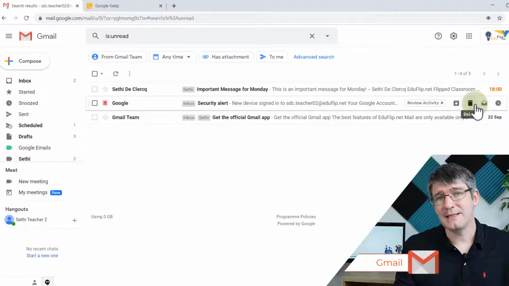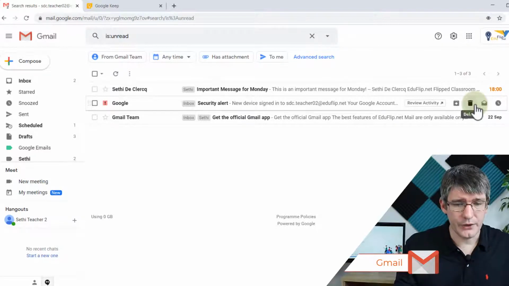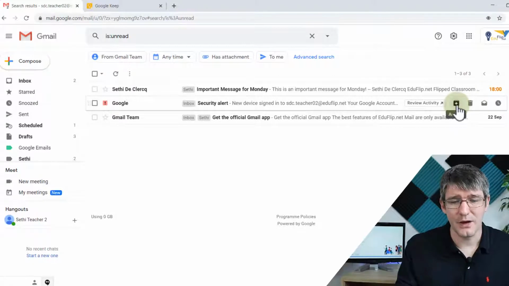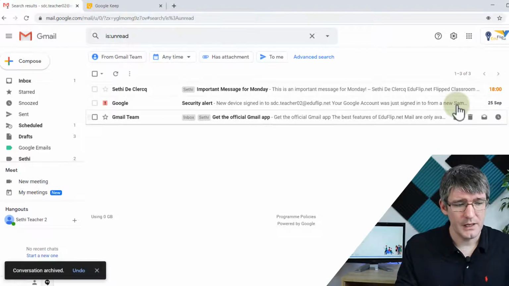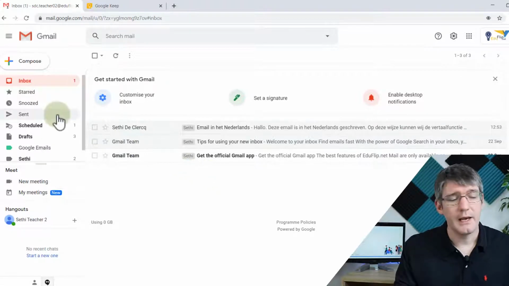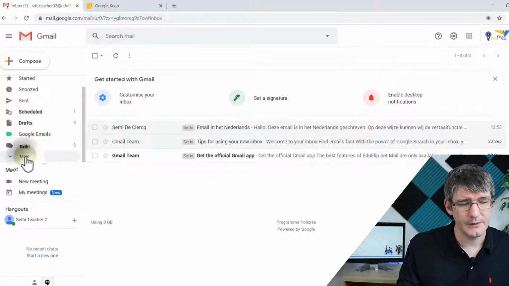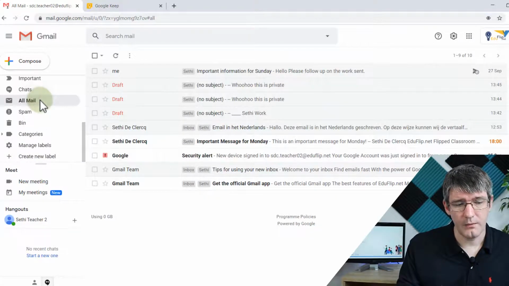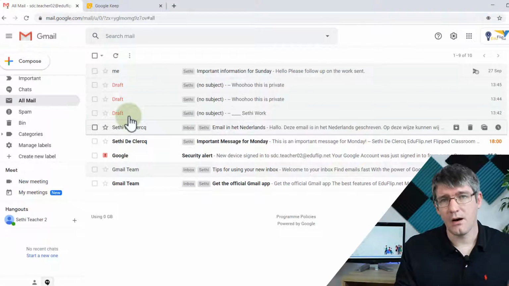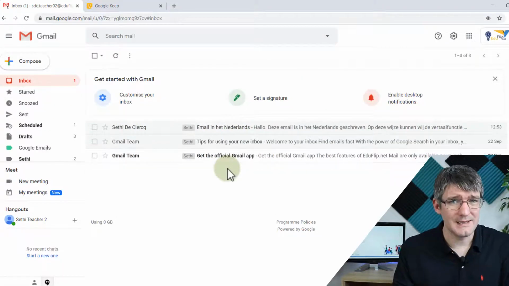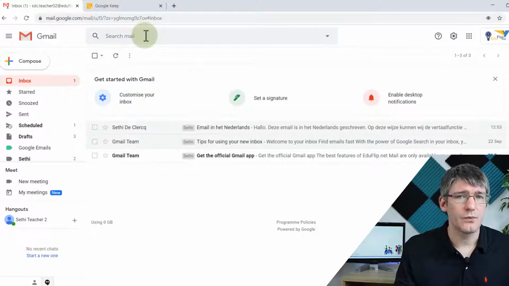Now, once I delete it, the email will be gone. An alternative way of getting rid of this email and taking it out of your inbox is to simply click on archive. Now, when you archive that email, it disappears from the main inbox, but it's still searchable and you can still find it by scrolling down on the side and selecting all mail. So all mail includes drafts, archived messages, and your inbox. However, if you've deleted an email, using the search at the top will not surface that email.